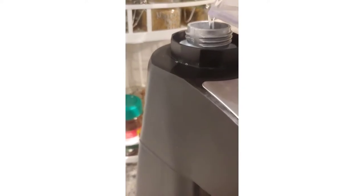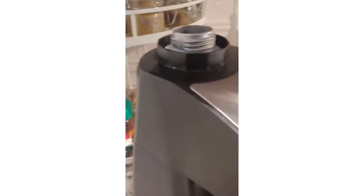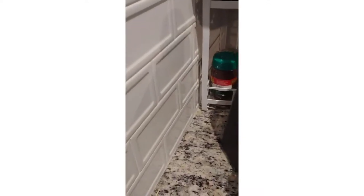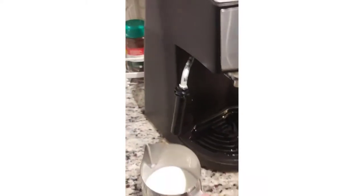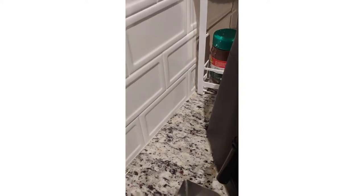Instructions, we like to add a little bit of extra milk or water to be able to steam the milk effectively. If you don't add any, the frother and the steamer just seem to never really heat up enough to steam. So if you think your frother is faulty, following the manufacturer's instructions, try a little bit of water in there.